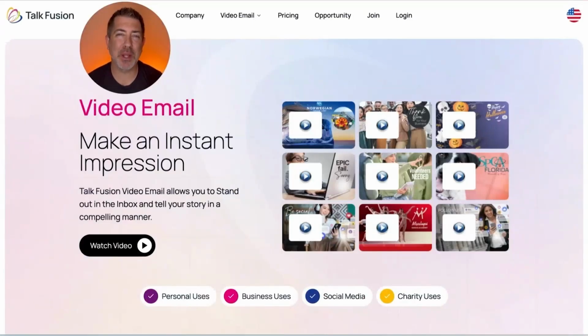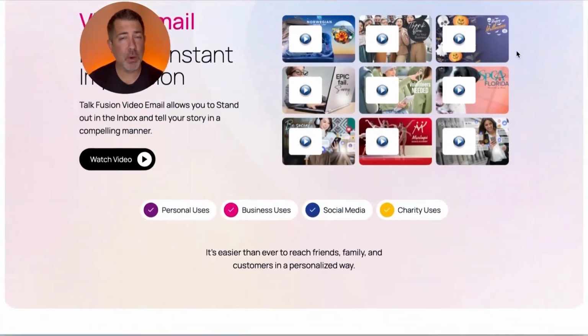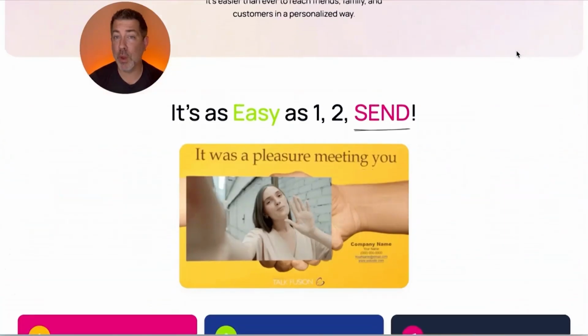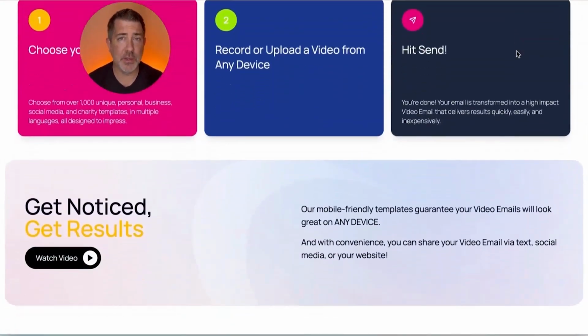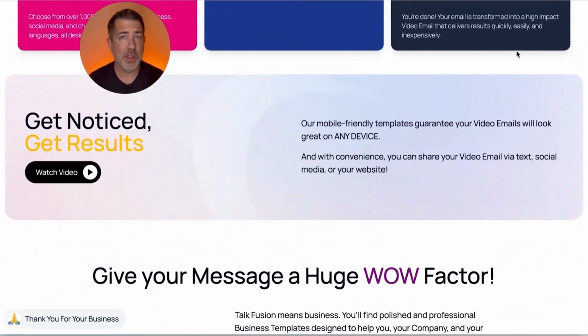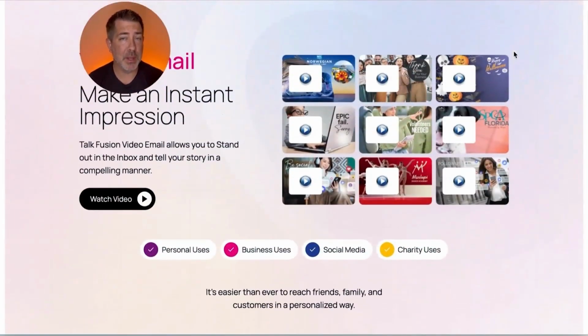First, let's take a look at recording options from the computer. Let's start with Talkfusion. Now, their platform allows for simple recording or uploading. You can record from your webcam, and you can also upload any video from your computer into the Talkfusion platform for sharing. Whether you record a video or upload one into the platform, you then pick one of their pre-made templates, customize that info, and save the template. There aren't any built-in screen sharing or advanced editing options.